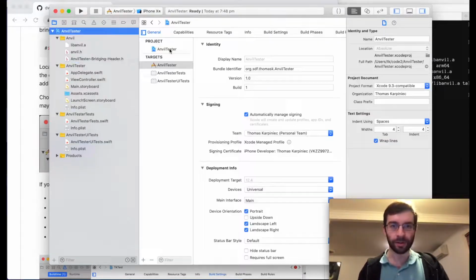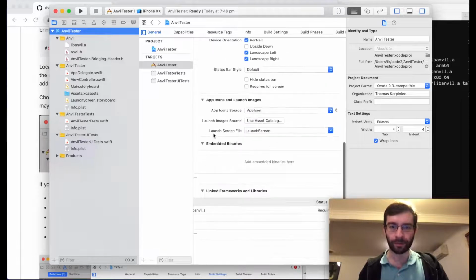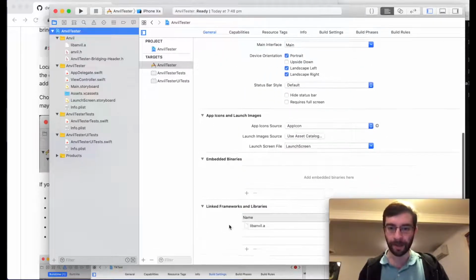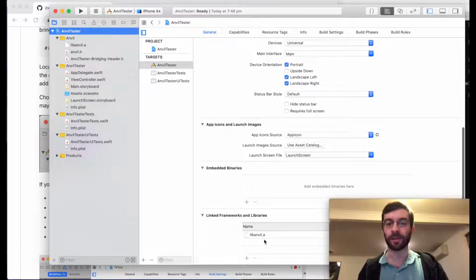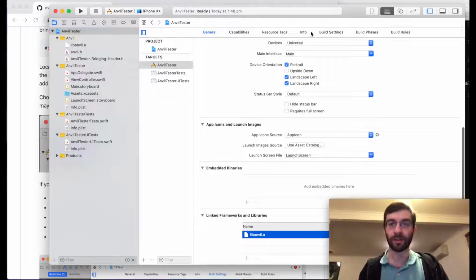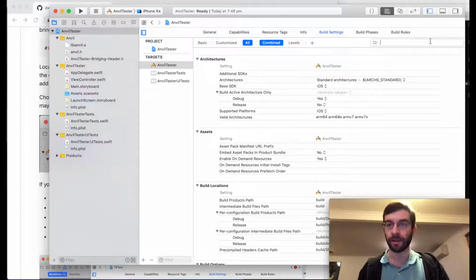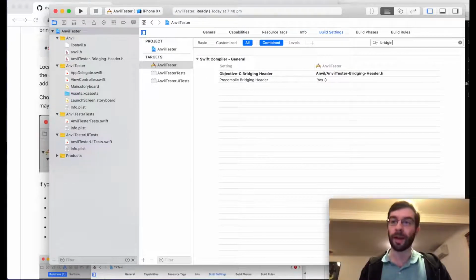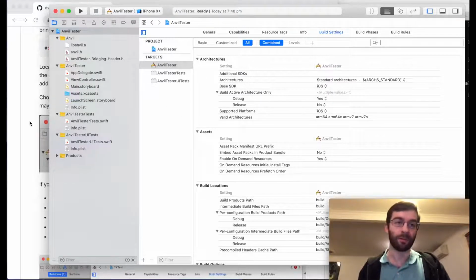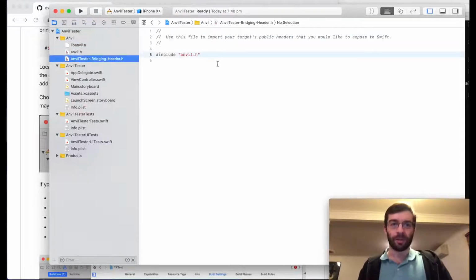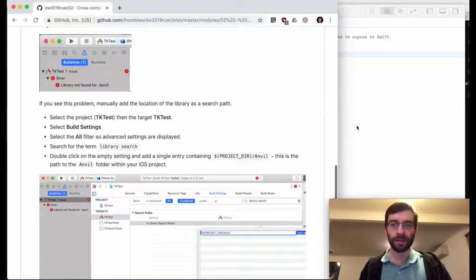And if we look at the project settings, what we should see, this is a bit hard to see, it's actually automatically added it as a linked library because we dragged it into the project like this. So make sure that that's set. Make sure that we have the bridging header set as well. If we don't have those right, then Swift won't know what's going on. So we have our header file. We've exposed it to Swift using the bridging header. We've got our .a file. In theory, everything's sort of here.